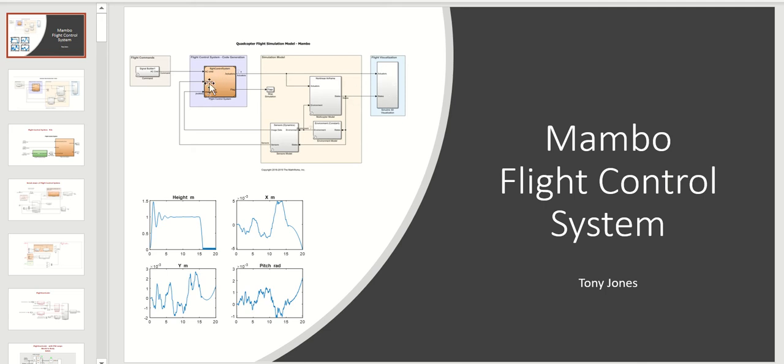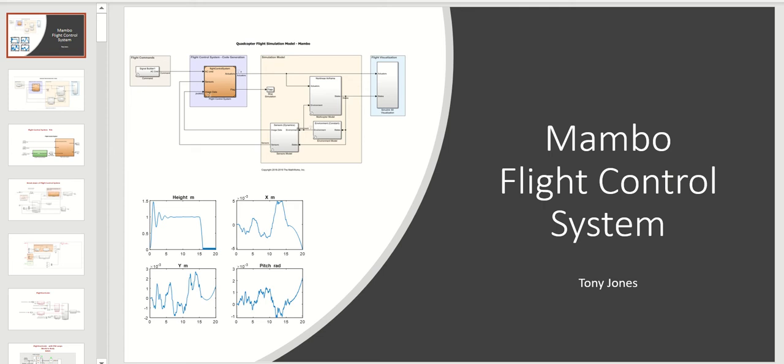Now the only bit we play about with is this one here, which is the control one. And these are typical outputs that we'll get when we've run the simulation. This is a change in height of 1 meter, slightly damped, so getting a response. This is the change in x, it's very small, 10 to the minus 3. Change in y, 10 to the minus 3, and the pitch. We can change what variables we want plotted here, but this is a typical thing that we get out.